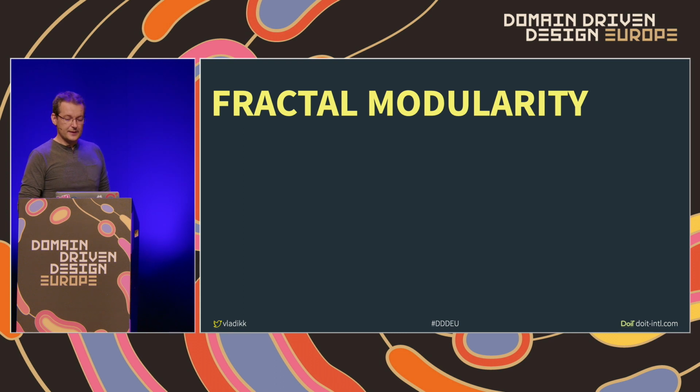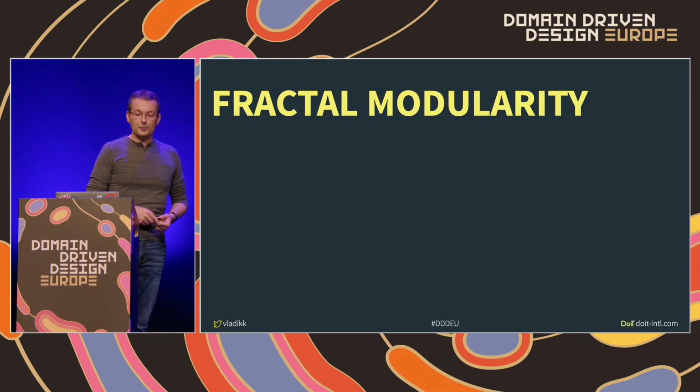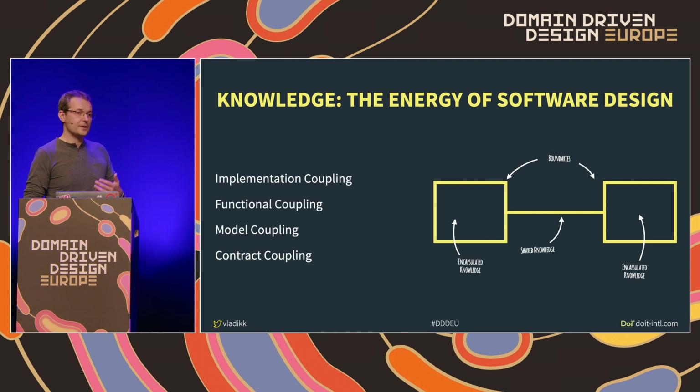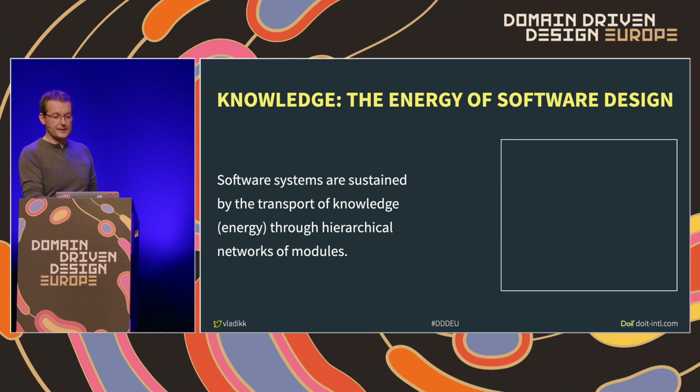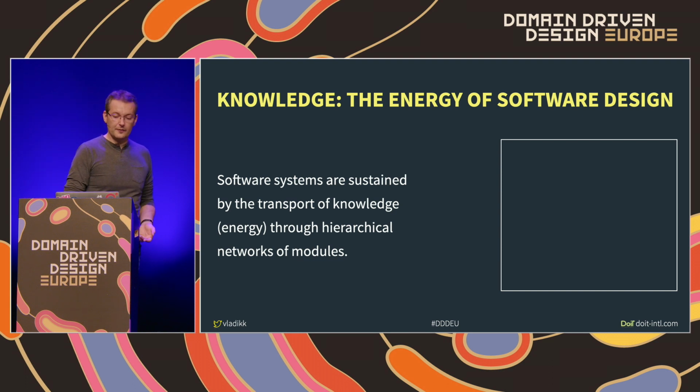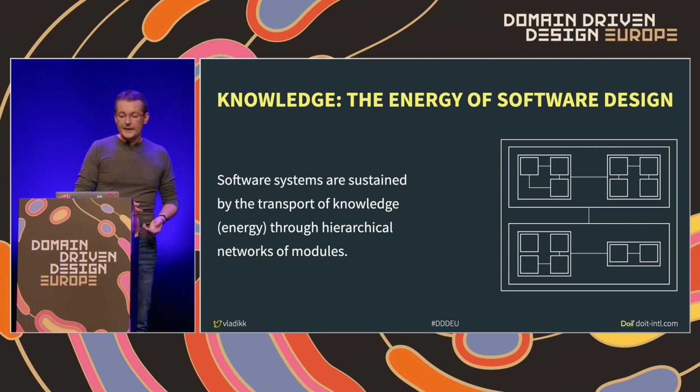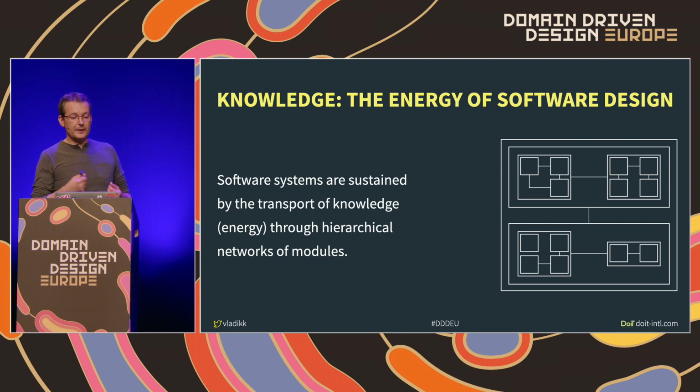So we said that software design is an energy supply network. The energy it delivers is knowledge, and it flows across boundaries of modules. The way modules are integrated defines the amount of knowledge that is pumped through the system. As in biological and other energy supply networks, the modules are hierarchical. A module can have multiple internal modules and so on. What we need is a self-similarity principle that can be applied at different levels of scale.